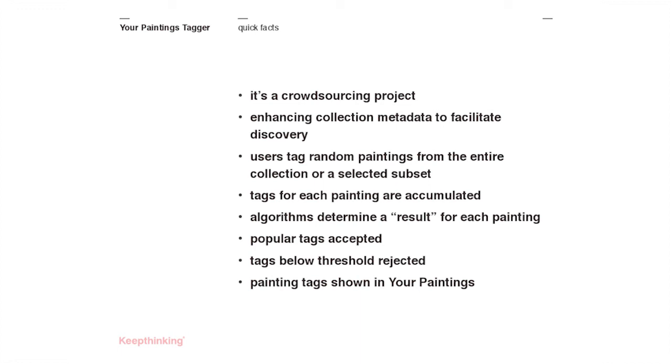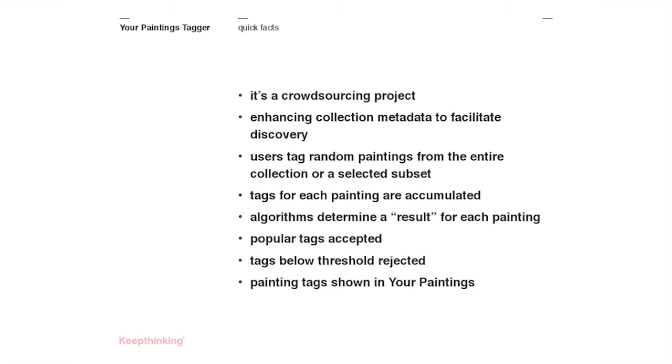We refined that over the time that we've been working by saying, well, instead of getting it from the entire data set, maybe you can choose from a county or indeed a particular collection, and you can edit your profile to say how granular you want it to be. So you could, in fact, tag paintings in your local museum if there are any left to take. So you could make it that way around. But there's some beauty about that idea of having a random painting and then having to look at it and really seeing that painting properly and describing it.